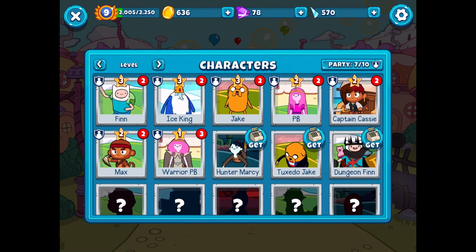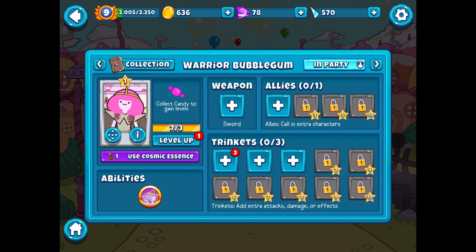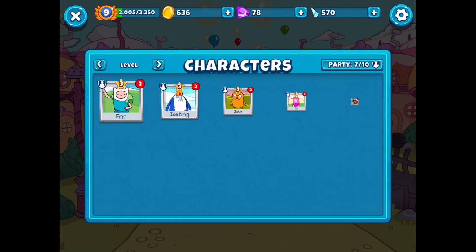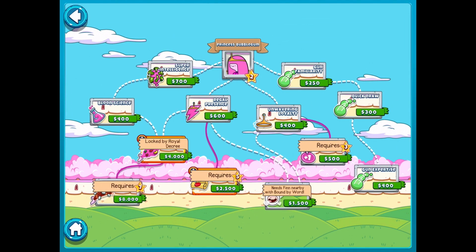I wanna check out this new character real quick. Of course, like I said before, it is the Warrior PB. And she actually has enough for a level up because that's candy. But I really wanna upgrade normal PB as well. You know, we're gonna use 1 cosmic essence for her, but then that would be all my candy gone. Then I can upgrade Warrior PB. That's sort of a shame. I mean, I think that's still fine. What does she get from level 3? She gets this. Can place an additional ally.